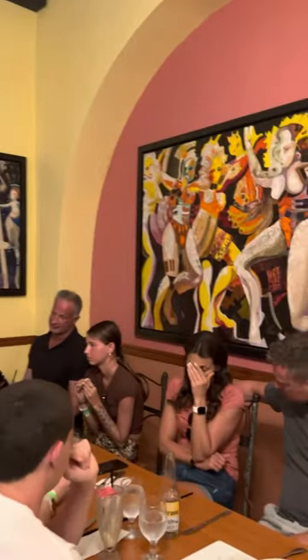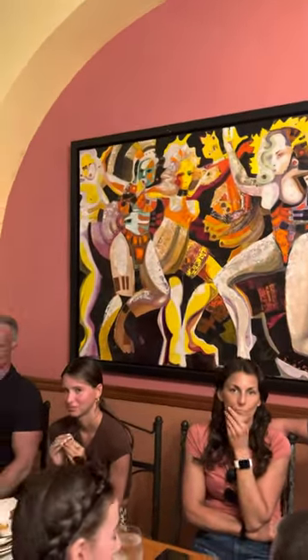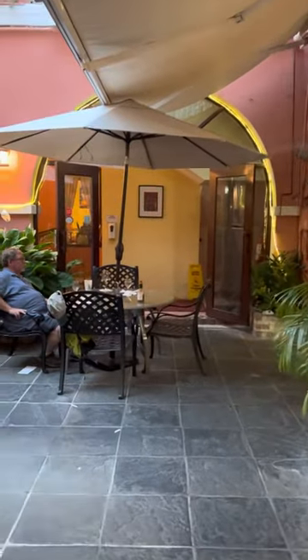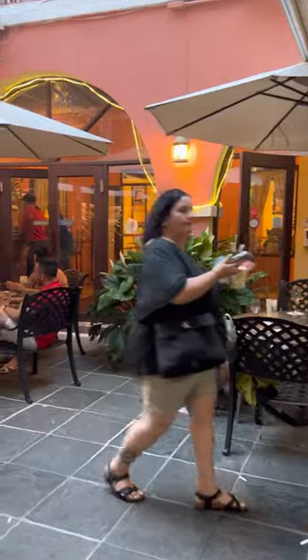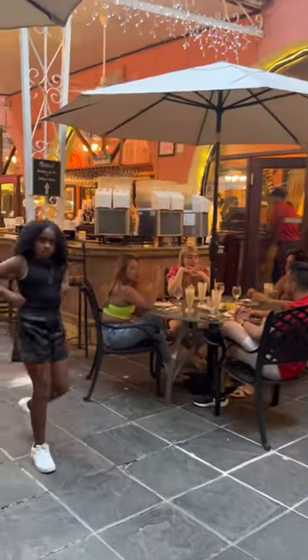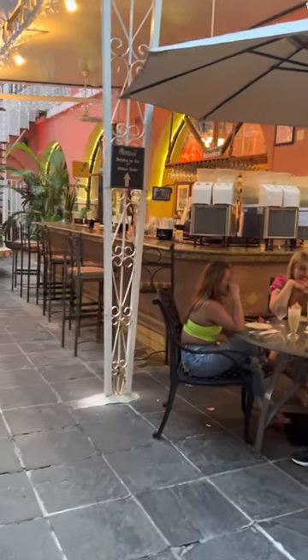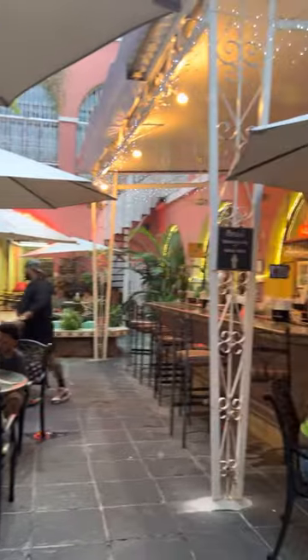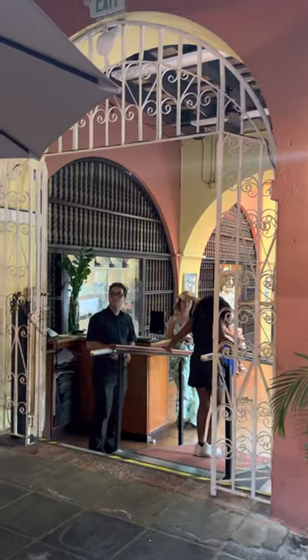You can see some of the old structure, the beam ceilings, and the windows going out to the courtyard. Back out to the courtyard — and the seafood restaurant serves Puerto Rican and Caribbean food. I ordered the coconut shrimp and John ordered the mahi-mahi. Fresh fish always at the Barachina — you'll definitely want to take advantage of this fabulous place, and I'll have all the details in the information below.